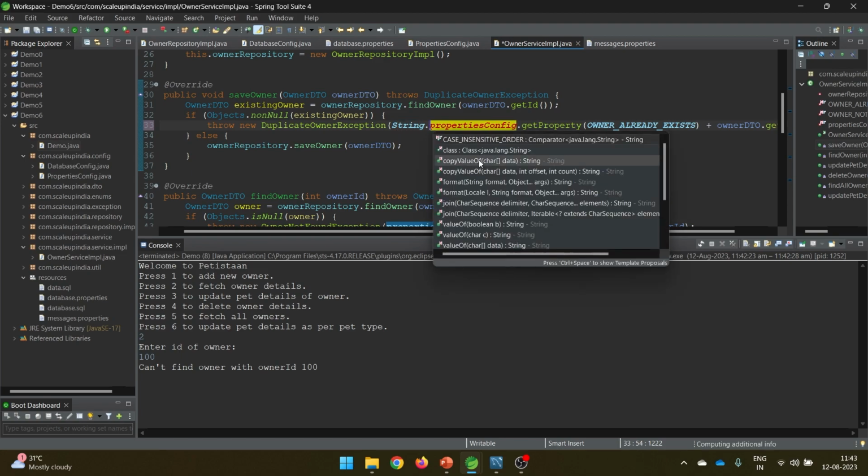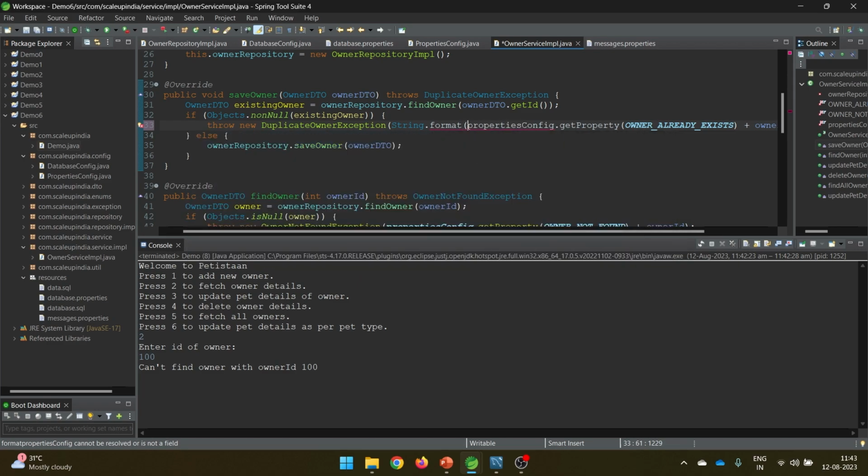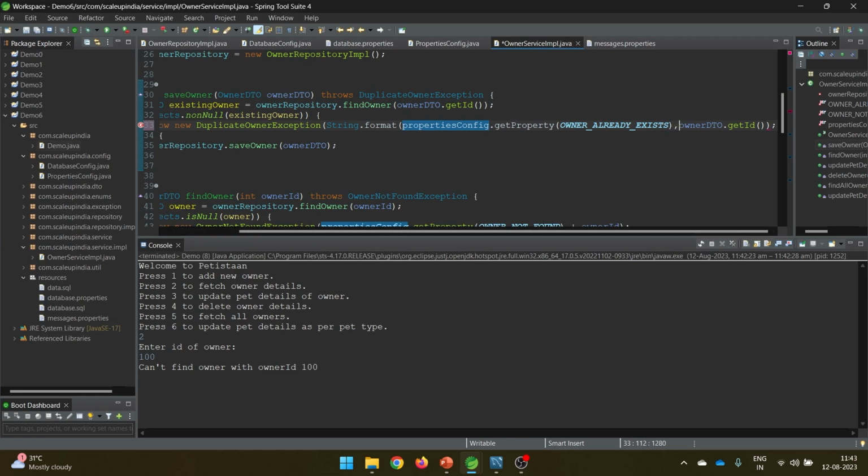You need to say here String.format, and within the String.format we don't need this plus anymore, because we are trying to do a formatting here.